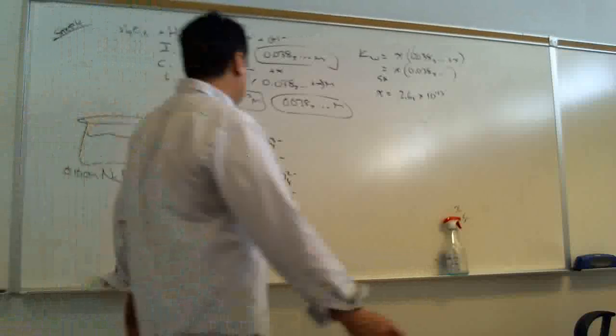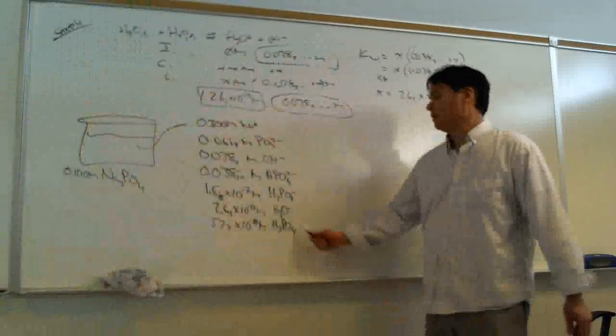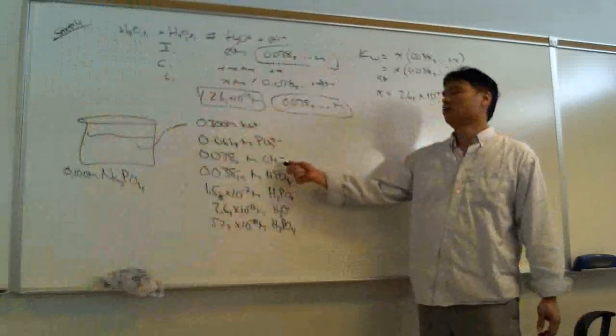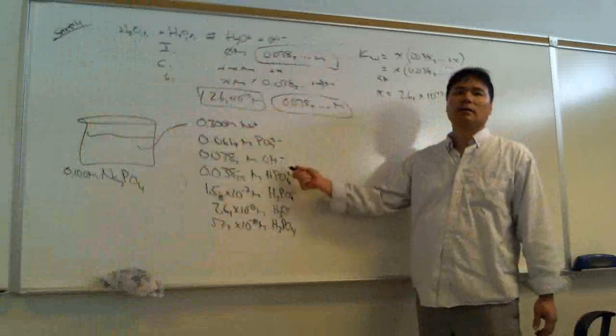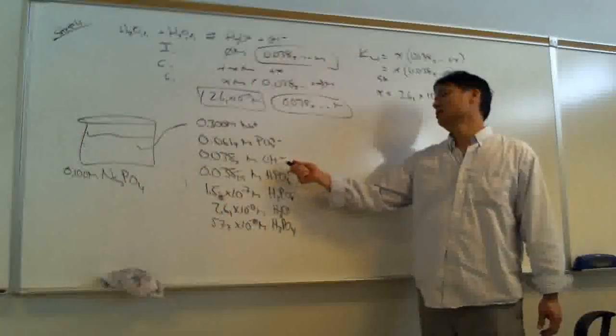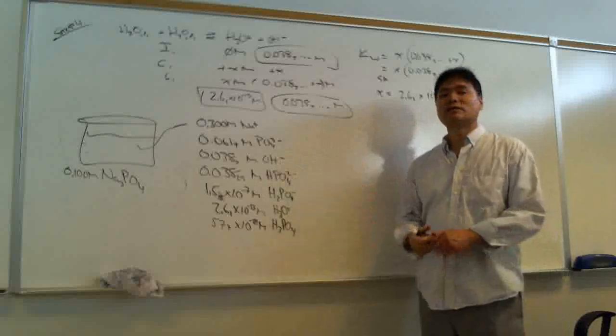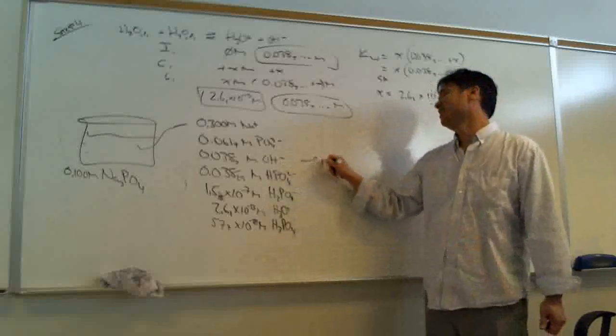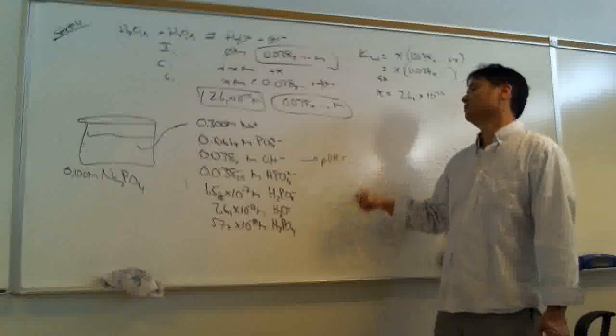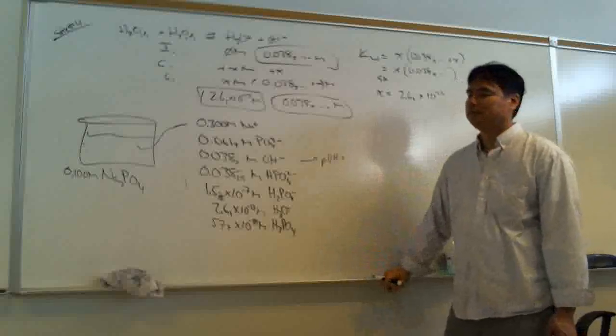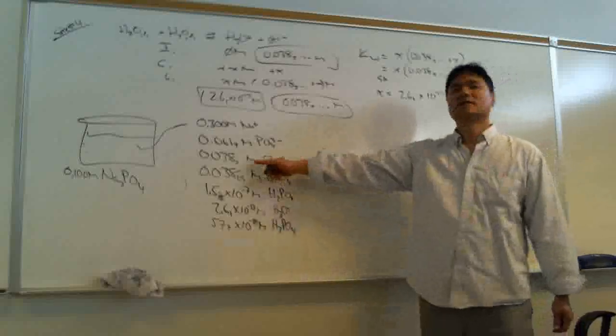All right, there's two ways we could get the pH. We could get the pH from the hydronium, or we could get the pH from the hydroxide. If we get the pH from the hydroxide, we go just POH to pH. They should give us the same number, right? So what is the POH? It's a negative log of this.